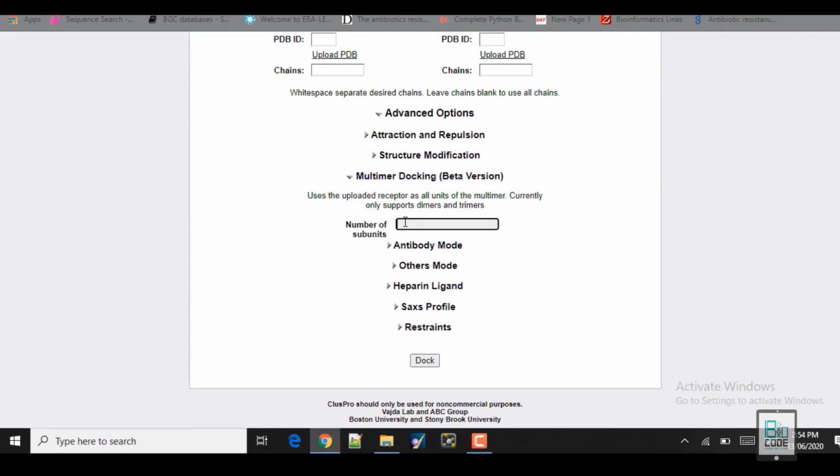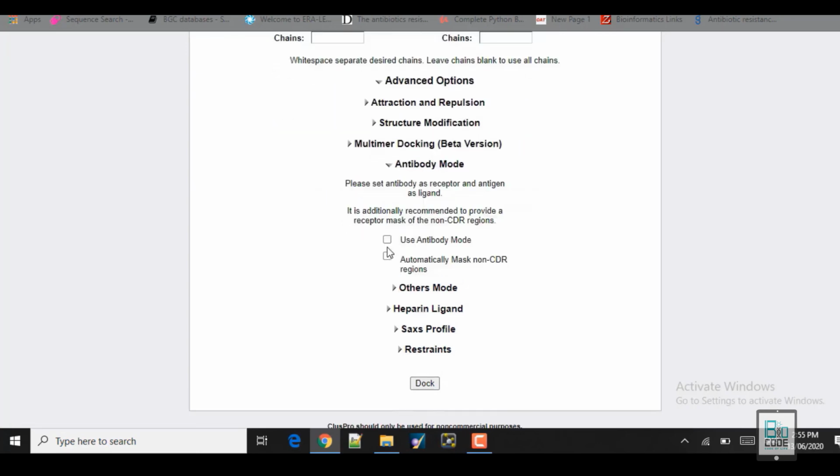So only one file will be uploaded, and that will be in the receptor option. You can see it supports dimers and trimers till now. So you have to set whether there are 2 subunits or 3 subunits. You can click on that and it will automatically generate a copy of the file that you have uploaded, and then those two files will be docked with each other.